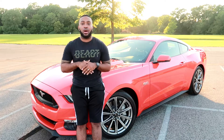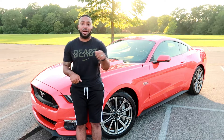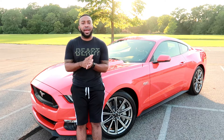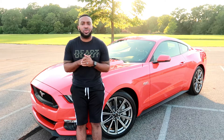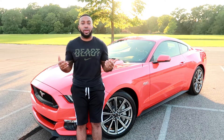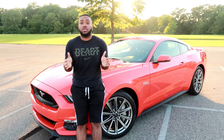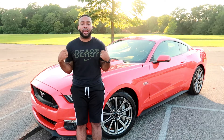I remember when I first drove off the lot — just making my left turn out of the dealership — I was like, okay, I feel the difference. Then I started hitting turns at speeds I wasn't used to going. I hit curves at 20, 25 miles an hour without really braking hard — that's not something you could normally do in a Mustang in the past. Taking highway ramps at a high rate of speed, once you get used to it, you don't really fear going into turns and curves. And I don't even have the performance pack on this car.